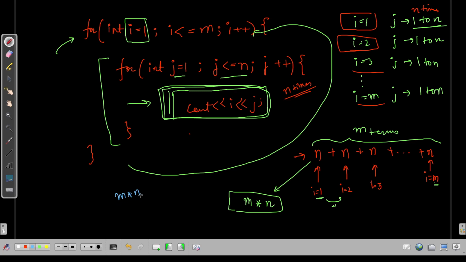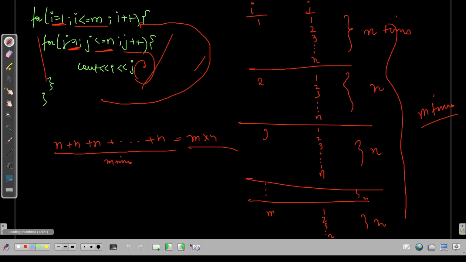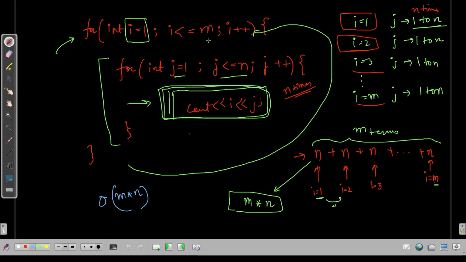No. m and n both are variables, none of these are constants. So put this inside the big O notation, big O of m into n. Had this been n instead of m, it would become n into n, so big O of n square.